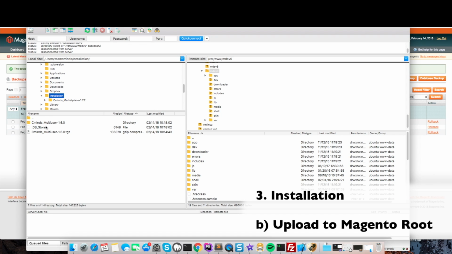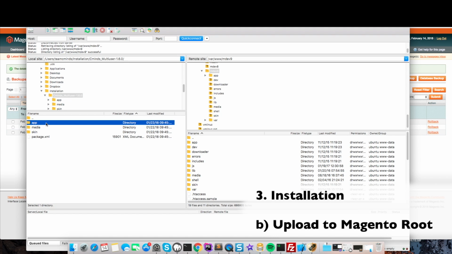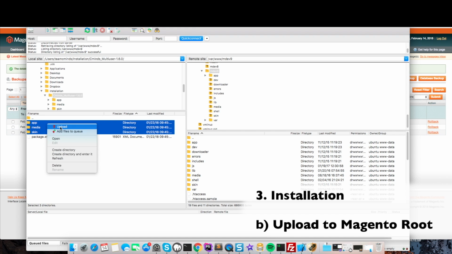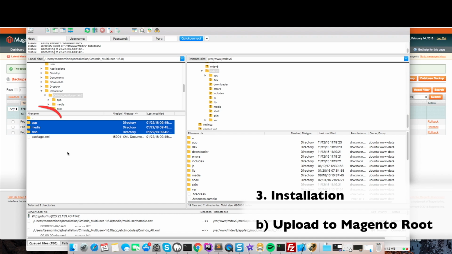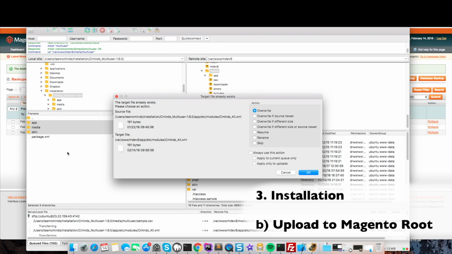As you can see, we are using software to move these files to the server using FTP, or File Transfer Protocol. We also suggest some FTP software in the description below. Be sure that the name of the directory is matched. And don't worry, this process can take some time.